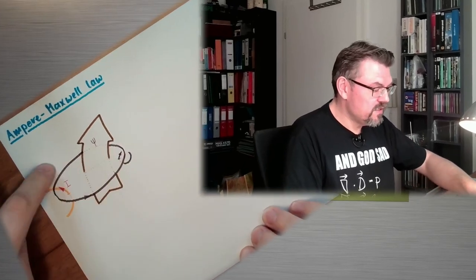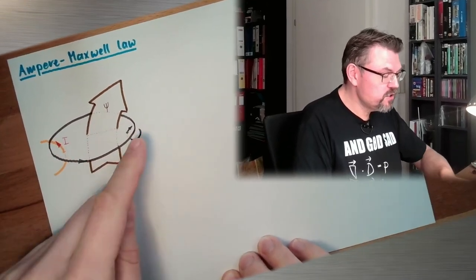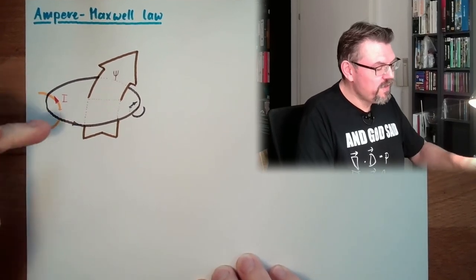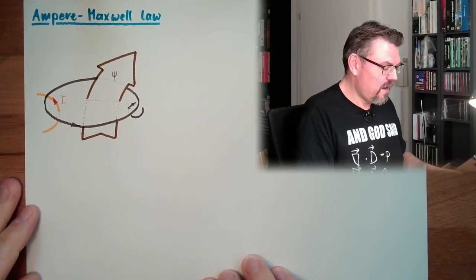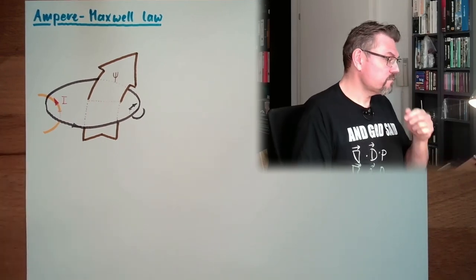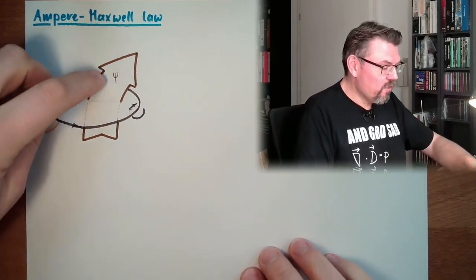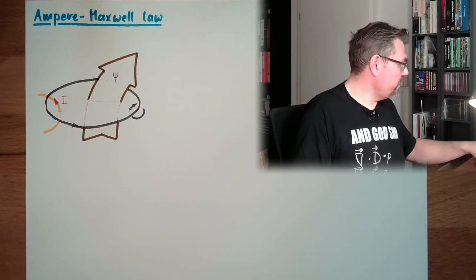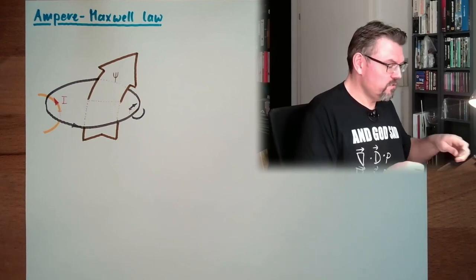So we have a surface. The surface has an edge. This edge has an orientation. This orientation gives the orientation of the surface. So all the things I've drawn inside here are in a positive direction compared to the surface. And so along the edge, there must be somewhere this magnetomotive force. Okay, so we have our magnetomotive force.